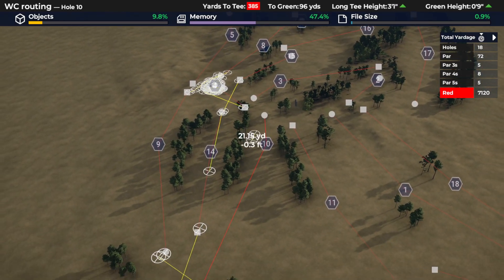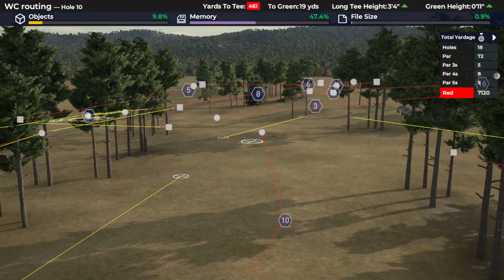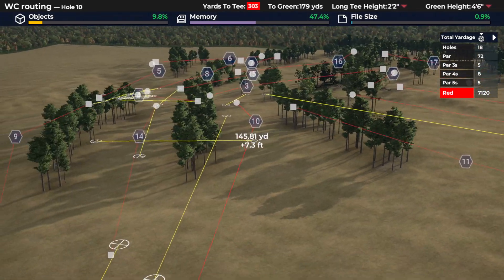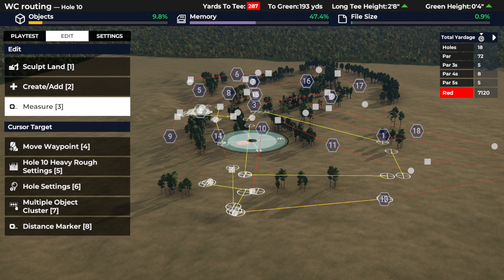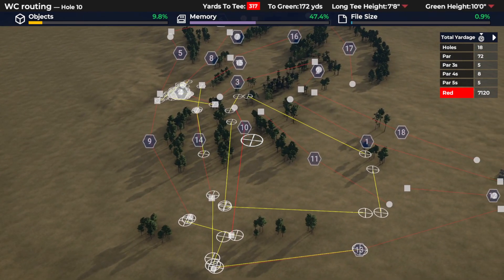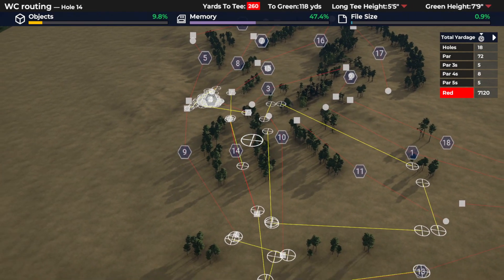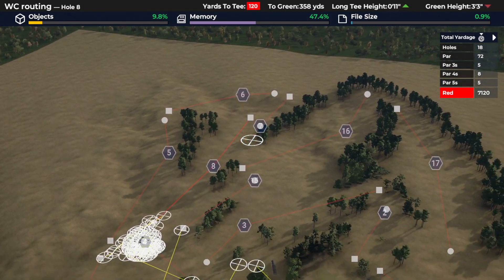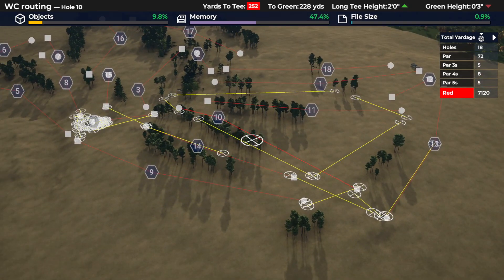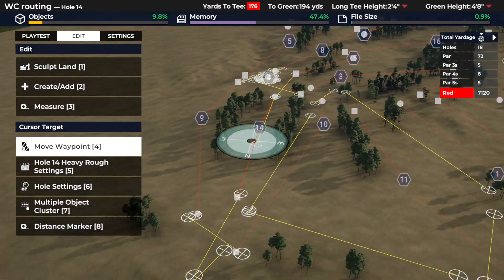Beyond that, I never really loved holes 10 and 11. Hole 10 was okay — we could play down to it — although 14 and 10 are pretty tight and running in parallel. We've got a lot of parallel holes, and that's something I tend to try to break up. Holes 9, 14, and 10 all running the same way is something I'd like to avoid. Additionally, hole 5 runs in the same direction, so you've got quite a few doing the same sort of thing. But that was something just playing on my mind.